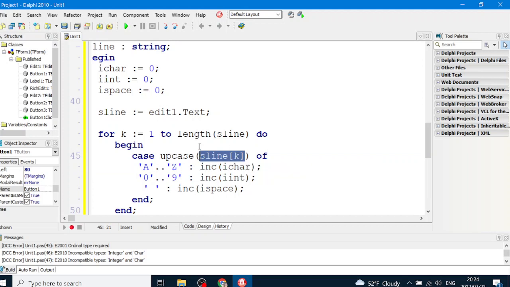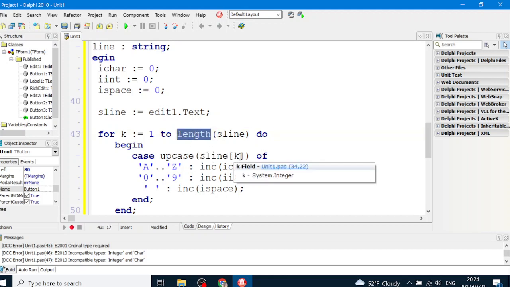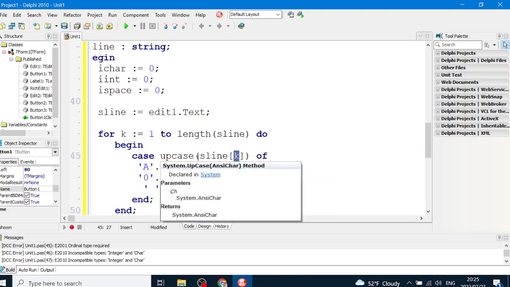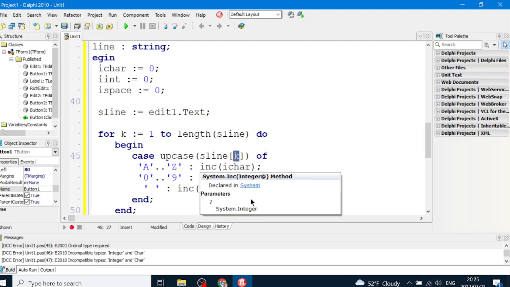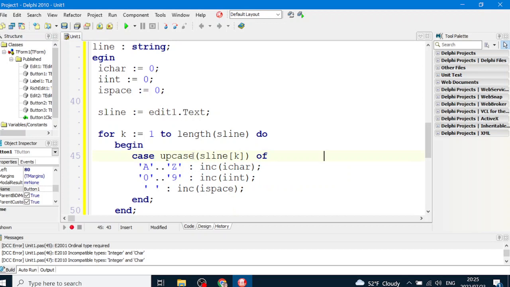K is going to be 1, then it's 2, then it's 3, then it's 4, then it's 5, and 6, up to the length. Let's say the length is 12, then k will be 12, character number 12 over there. And that is a character because I've got square brackets after the sline. So I was supposed to use uppercase, not uppercase. If I wanted to uppercase, then I've got to put uppercase here.